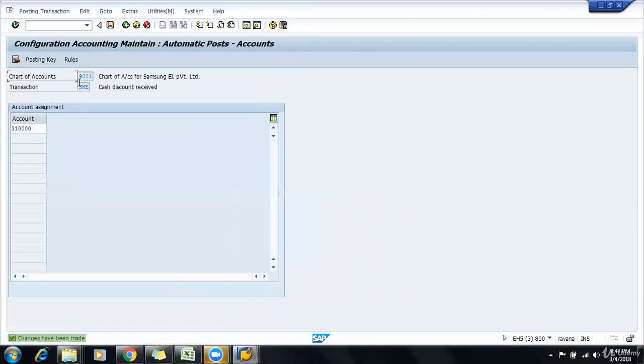Many students ask me, what's this transaction SKE? SKE transaction is a standard thing. Look, whenever a discount option is triggered during vendor payment, the system checks if there are any GLs inside SKE. Okay, this is the triggering point. You cannot change that. This is a standard thing. You can only enter the GL.